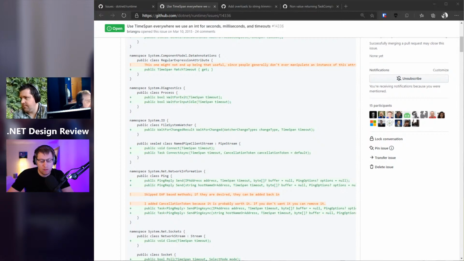Glancing at the thing, I didn't see the word virtual on any of the ones where the time span was proposed as an input parameter to a method, and so that's probably fine. That's the edge case: do we copy the virtual keyword or not? And I like the answer being no. No, we shouldn't.